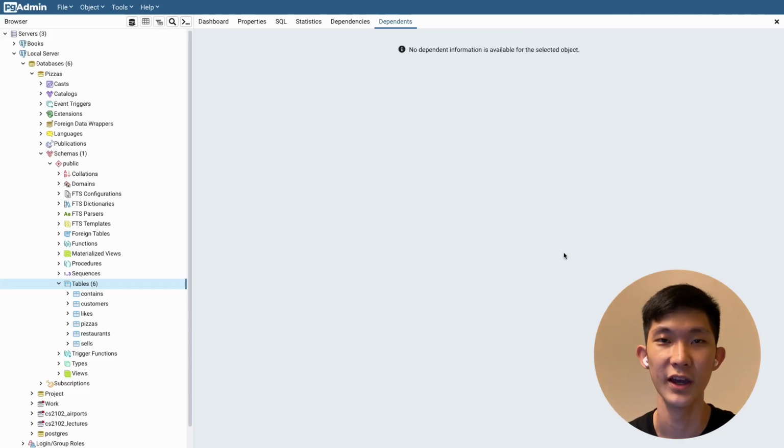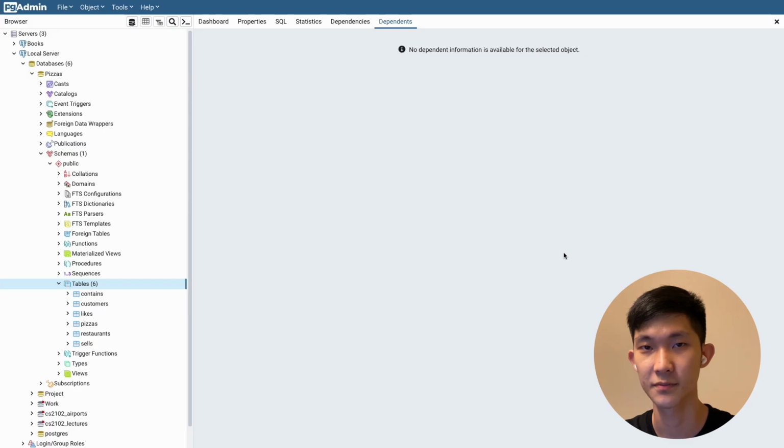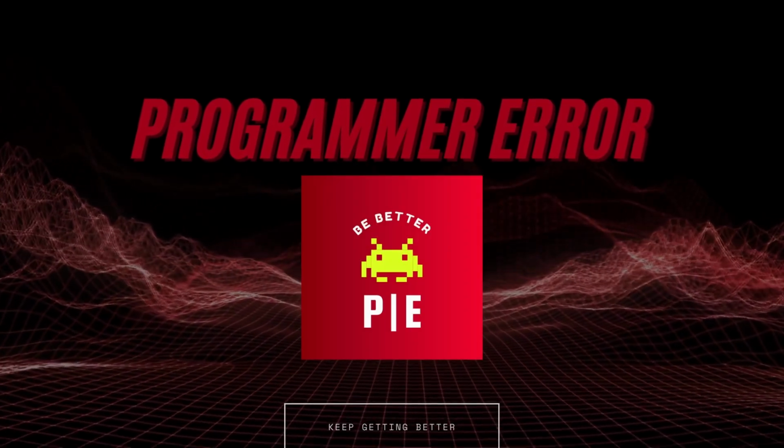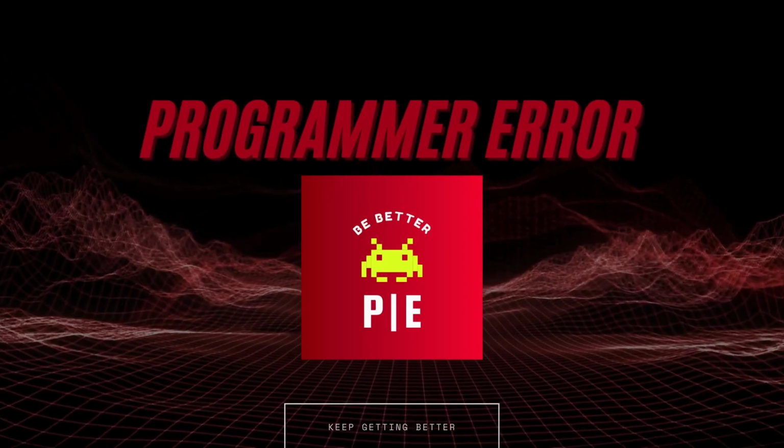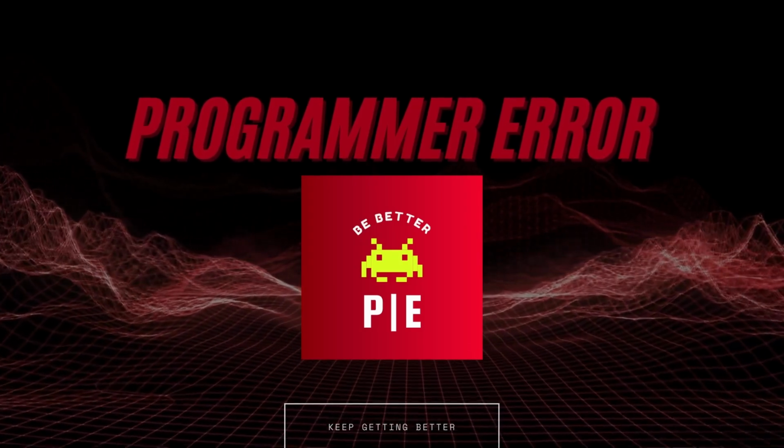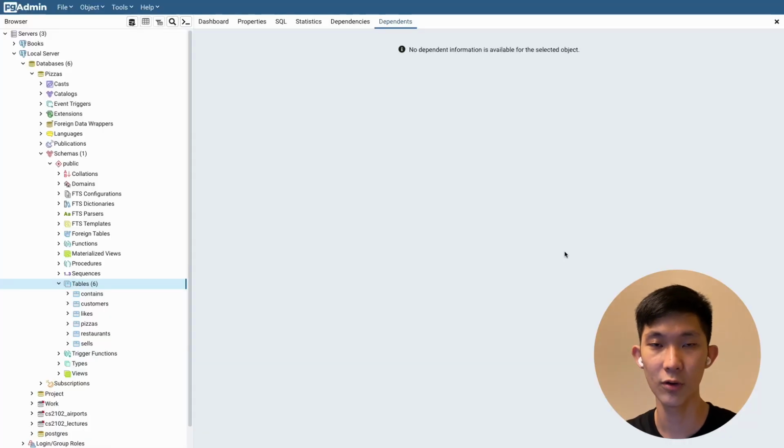Alright, in this video, we'll be looking at keyboard shortcuts in pgAdmin that can speed up your workflow and editing process. I'm using pgAdmin 4, but I think the commands will be pretty similar if you're on different versions. I'm also using a Mac, so the keyboard shortcuts might be slightly different if you're on Windows, but not to worry because all the keyboard shortcuts can be customized.